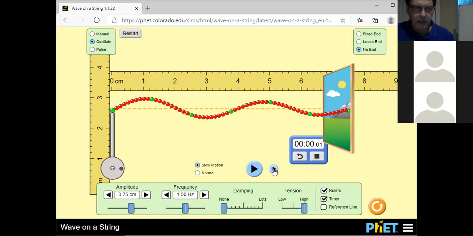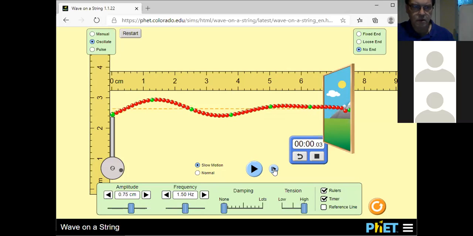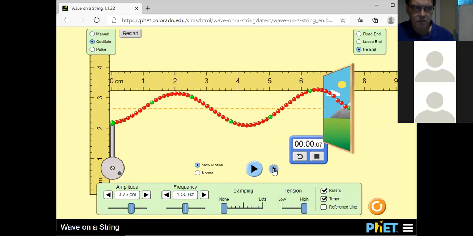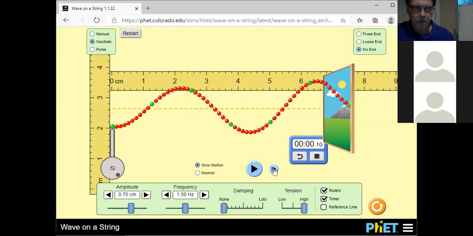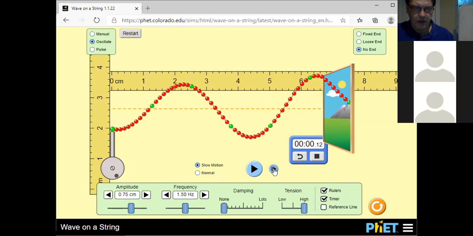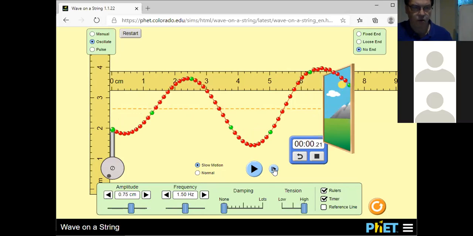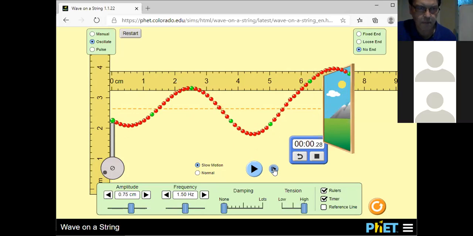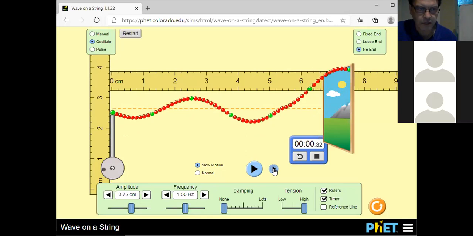And so I'm going to let the thing, oh, you know what? Let me restart this again. I want to do it the way I did it. I started it so that it was going up instead of going down. Give me a second here. Bear with me. I just want to match the data I did this morning or get close to it. All right, so there we are.